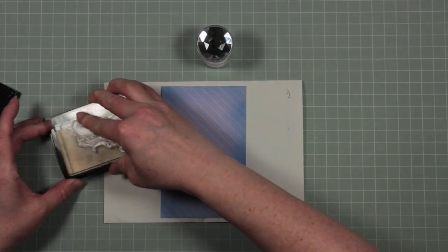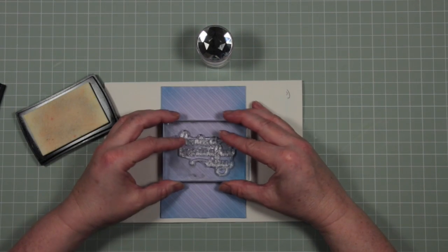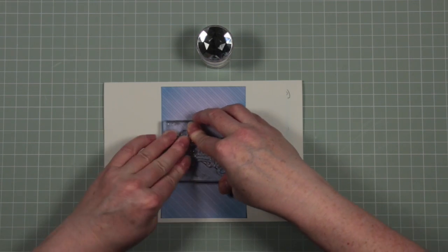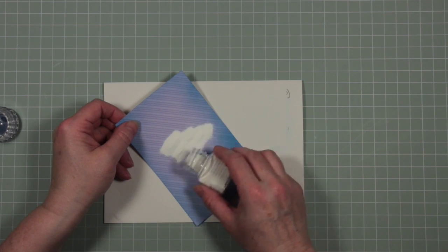Now I have one of the sentiments, and I'm going to ink this up with Versamark ink and stamp it down in the middle. I've got my white embossing powder ready, and I'm going to sprinkle that over, and then I will heat set the sentiment.